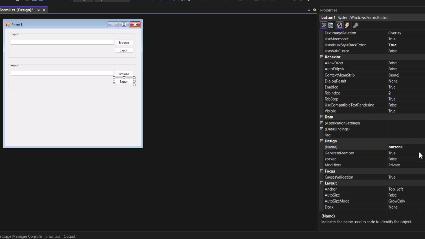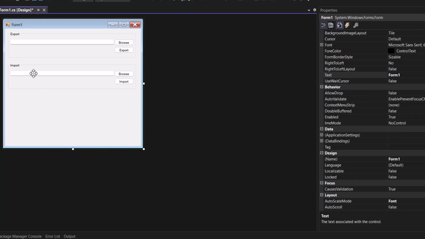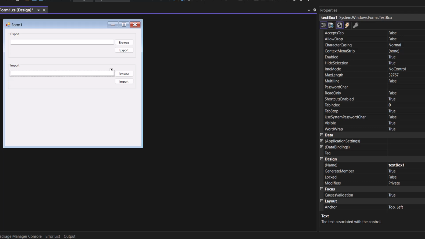For the export button, this one also, but import. Also change the text here to import. And lastly we need to change the text box name. What we put before? Txt import location. Make it standard like this.